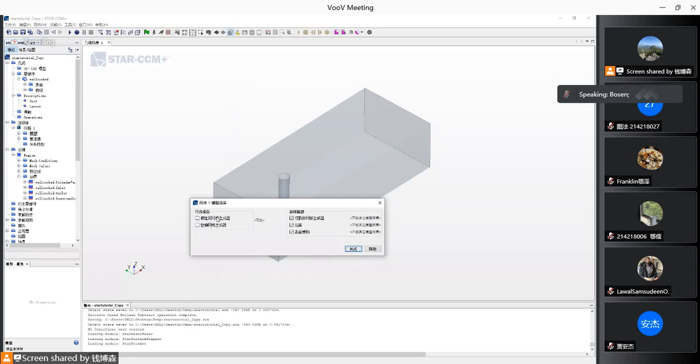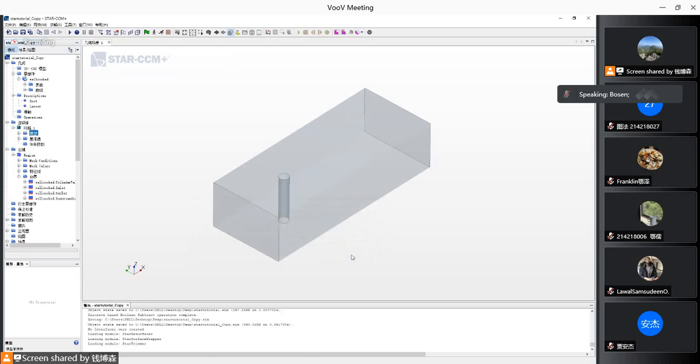And then let's use the prism layer. The prism layer is used for boundary layer. We are not using this, at least for now. So the base size is 1 meter. I give you one example.